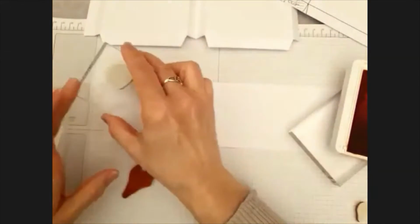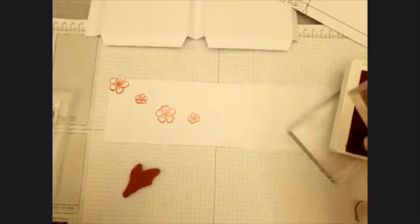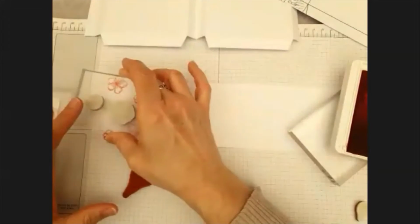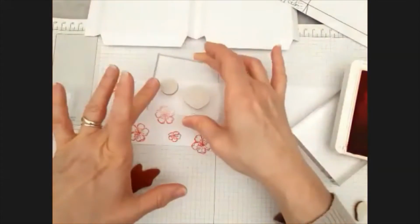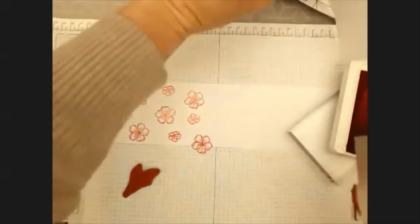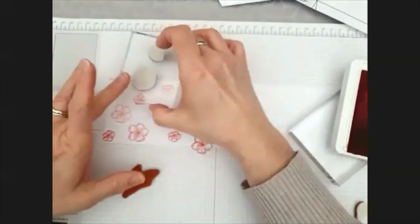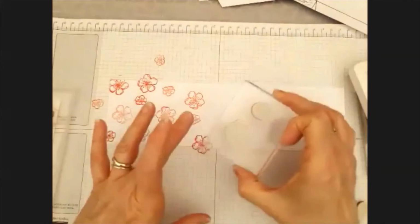I'm just going to come in and just stamp, and I'm going to stamp twice basically. So I'll come in and just stamp. So I'm stamping on and then stamping again. So first and second generation basically. And I haven't scored this or anything. I'm just coming straight in with the stamps, and I'm just going to cover it with lovely little flowers.